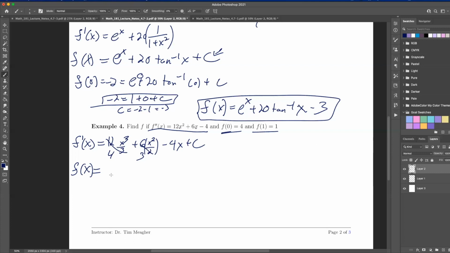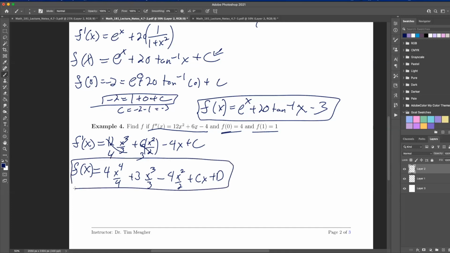Okay, so let's take the antiderivative here. So 4x to the third, if I raise that, so x to the fourth divided by 4, plus 3, because that's what 6 divided by 2 is, and x squared goes to x cubed over 3, minus 4. This goes to x squared over 2, plus C times x, because if I have a constant, I add an x to it, and then plus our next one, D. So D is just another arbitrary constant. So here we have our general form of the antiderivative. But I know 2 points, right? I know this point and I know this point.